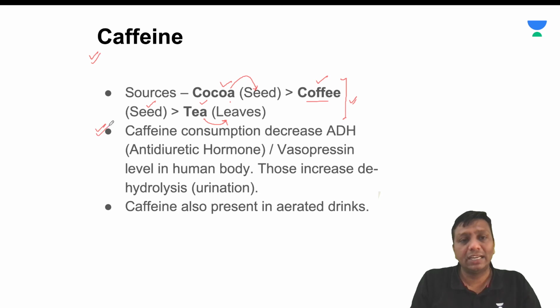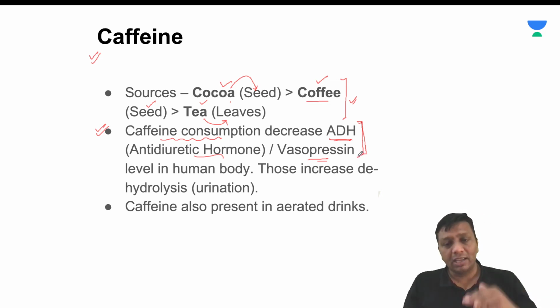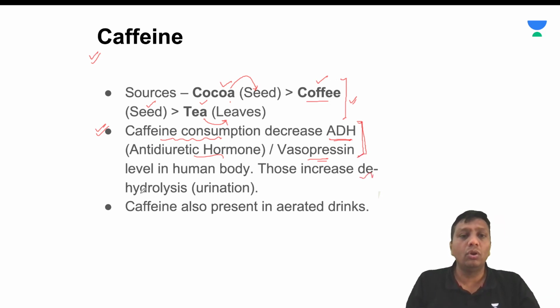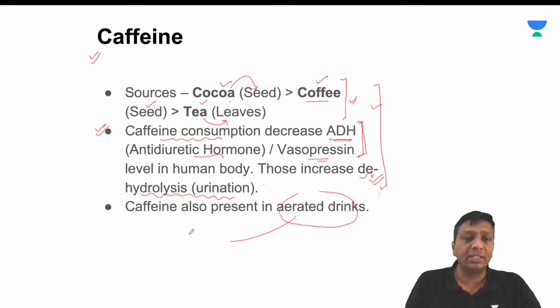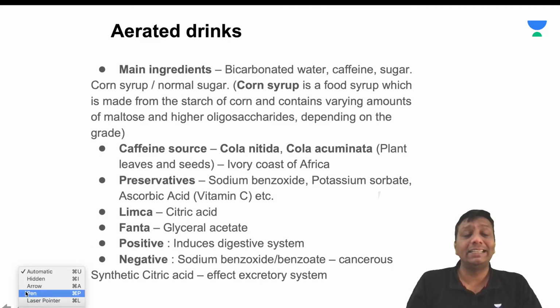Very interesting statement. You must know that if you consume caffeine, one hormone level decreases below the normal level, that is the antidiuretic hormone or vasopressin. Whenever antidiuretic hormone decreases below the normal level, it is responsible for loss of water from your body, that is called diuresis or urination. This is the reason whenever you take tea, coffee, and even aerated drinks, because aerated drinks also have caffeine, they increase urination, and you have more and more thirst. Okay, thirst, guys. If you see, aerated drinks are still very, very important.